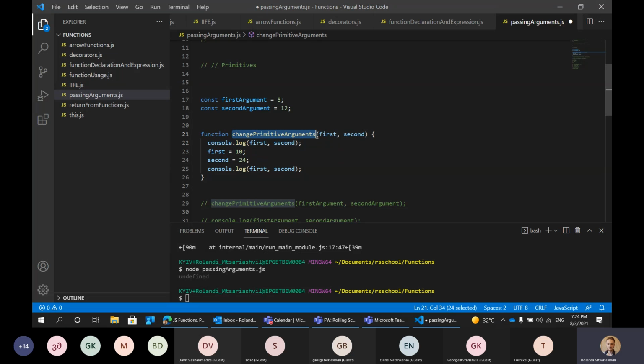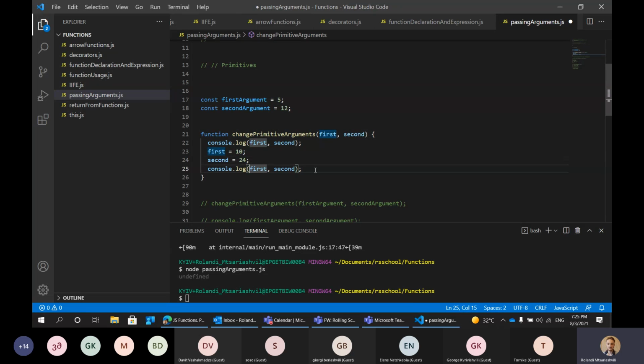And this function just takes two arguments, the first and the second. Firstly, we are console.logging first and second. Then we are reassigning them. So we're saying that the first, which was given here, is 10 and the second is 24. Initially, the first argument is 5, which we want to be 10, and the second one is 12, and we want to make it 24.